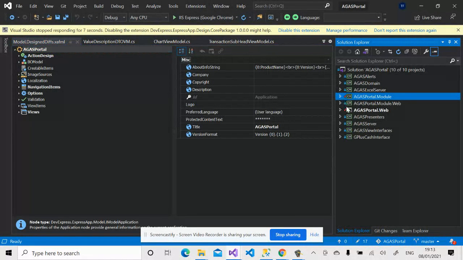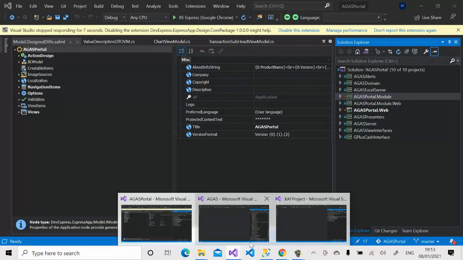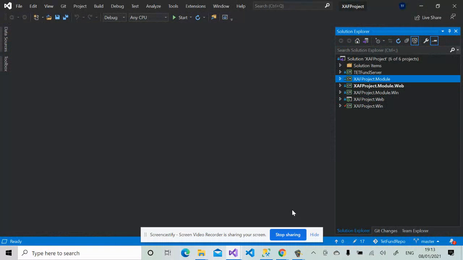Don't forget, DevExpress is cross-platform. This framework is cross-platform in the sense that, let me show you another project. This is another project I developed with the framework, but it has a Windows desktop part of it and a web part of it also.